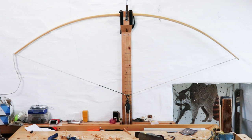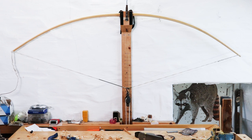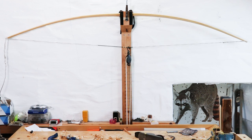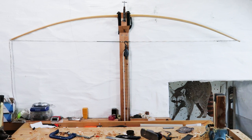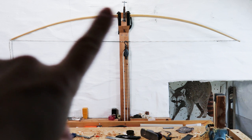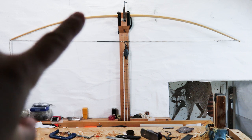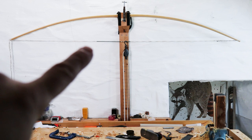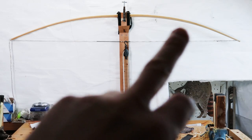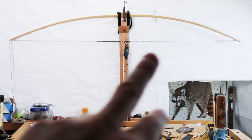Okay, that's not looking too bad. I think what I'll do is get it up to full bracing height and then take some measurements and go from there. We're at full bracing height now. I've actually done some measurements going out from the centre of the handle to approximately 8 inches along the limb and then measuring down to the string. Done that both sides.